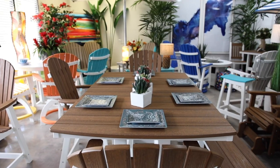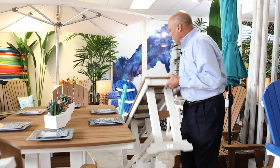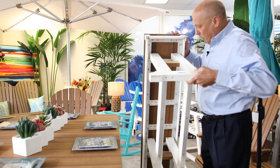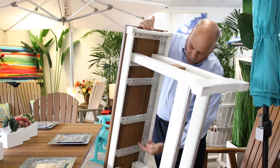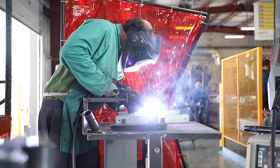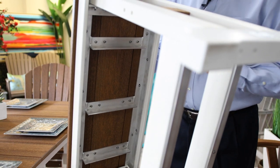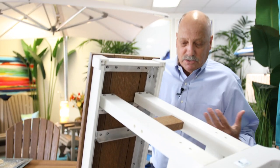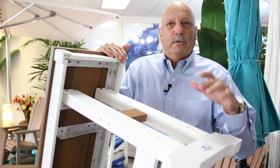One of the greatest features in my opinion is the substructure that we do under our tables. I want to show you underneath the bench — we do the same thing there, and it'll be a little bit easier to show you because I can just lift this up. This is a good example of what we do under all of our tables. You can see all the substructure — all this aluminum is fully welded. And then we put our chrome-plated stainless steels into the board, which keeps these boards from lifting or warping. You can see there's a lot of work that goes into that, and that's really what makes Berlin Gardens — the extra work, the extra engineering, the craftsmanship of the Amish community.